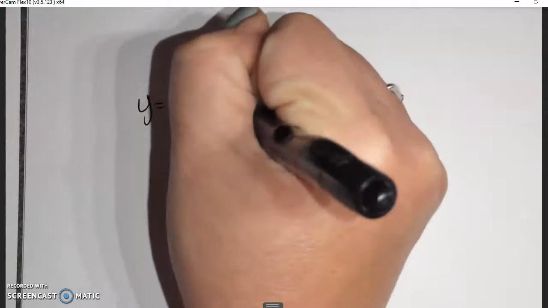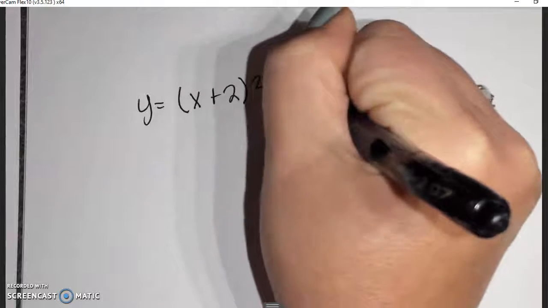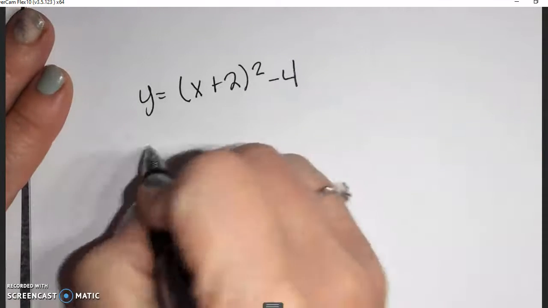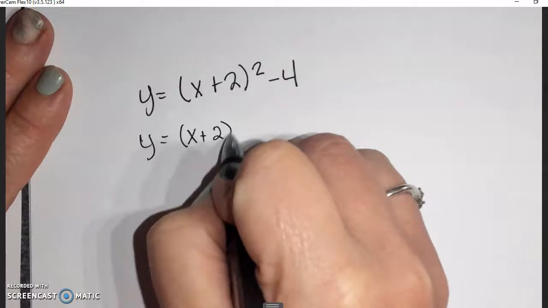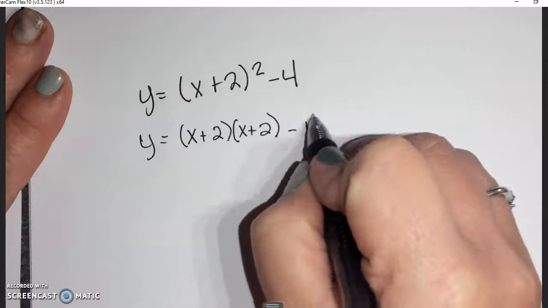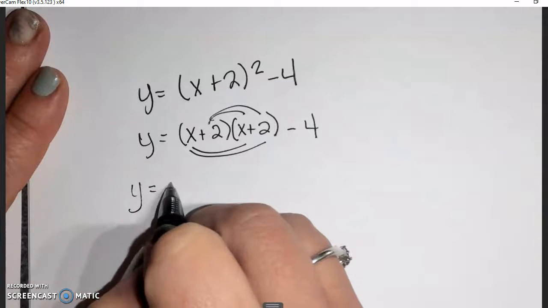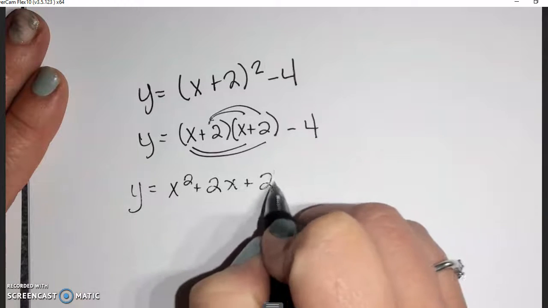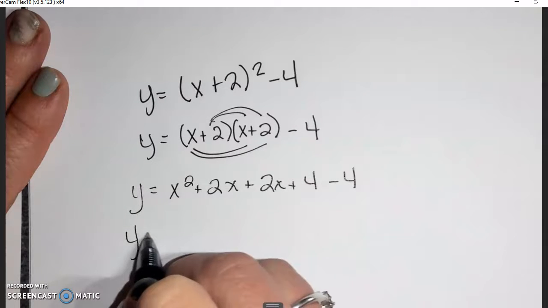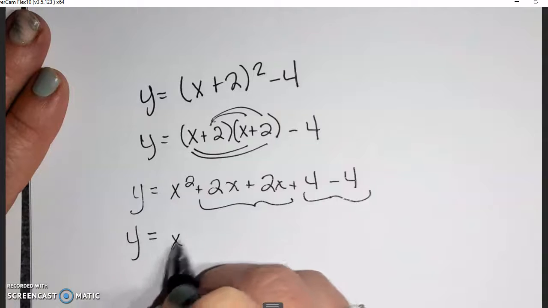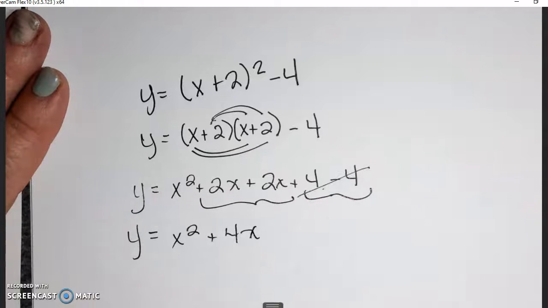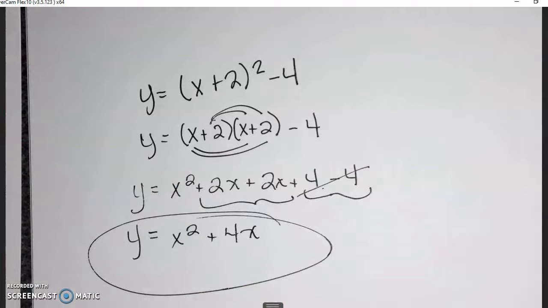What if they give you the vertex form, which we've already done, and ask you to change it to standard form? We've already done this. All of today was review. Okay, that's a vertex form. We want it in standard form. You just got to expand it out. We're going to distribute that, FOIL method, or like y'all like to call it, little bunny foo-foo. Combine your like terms. Those are going to cancel. So there is your final answer.